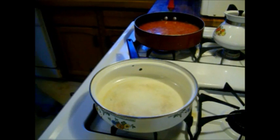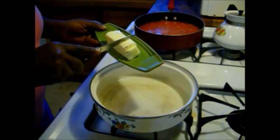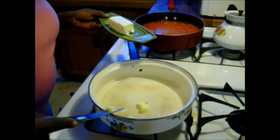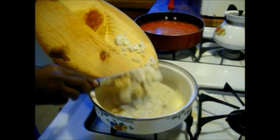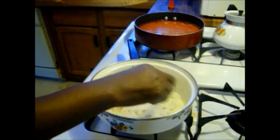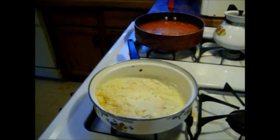I'm going to move that over to that element. And now we'll begin to saute our onions and garlic. I'm just going to put maybe a tablespoon, or a teaspoon, or whatever you want, of butter. And then we're going to add our onion and garlic. Going to make that sweat until it is cooked, and I'll bring you back at that time.